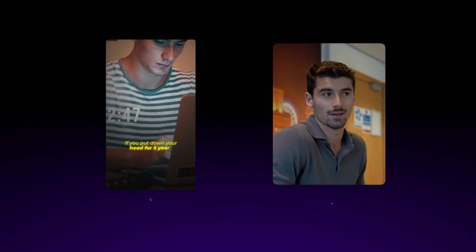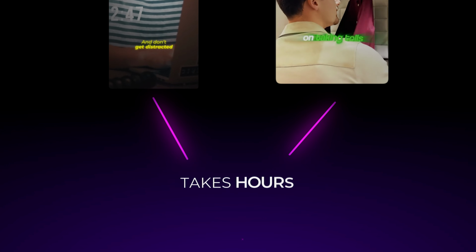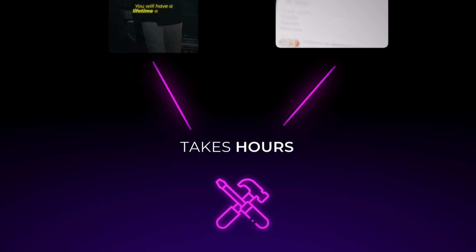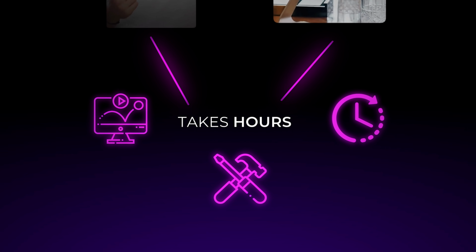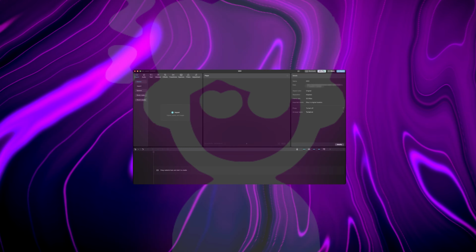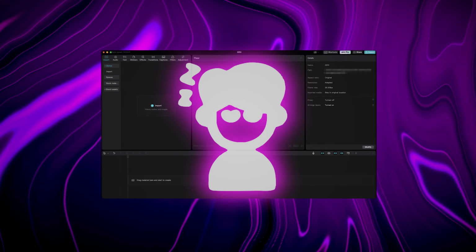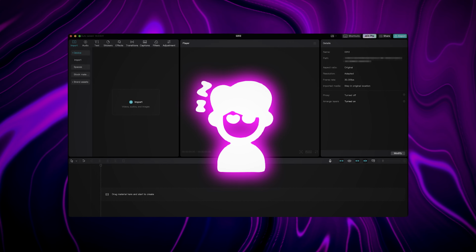The problem with creating shorts like these is that it can take you hours of editing. You have to manually add the captions, you have to time it perfectly, and you also have to create the animations to go with it. And then on top of that, you have to repeat this dozens of times. Believe me, I've spent countless nights on CapCut just to end up with amateur results. And let's be honest, who has 3 to 4 hours just to spend on editing a 30-second clip?